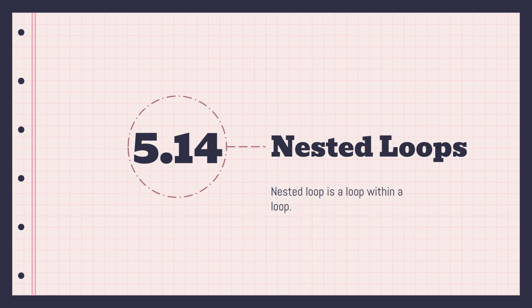Okay, so basically what I want to look at here is how we can have a loop inside of a loop. We looked at the loops in the other videos. We looked at while loops and for loops, right? So I want us to take our knowledge a bit further, and sometimes when programming you need to have a loop inside of another loop in order to implement a certain algorithm, right? A for loop inside of a for loop, a while loop inside of a for loop, or something of that sort. So that's what we're going to be covering, and that's the whole concept of nested for loops.